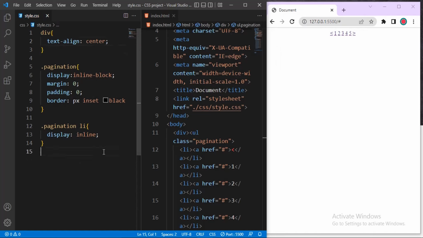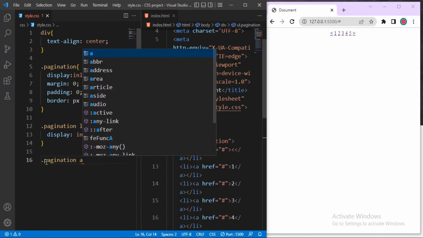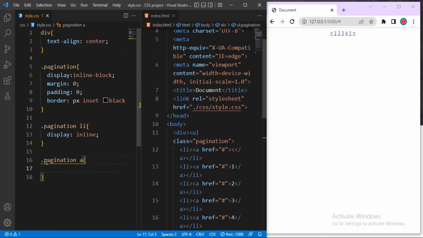Okay, so what I will now do, let me call the eighth element, which is this a href element. I'll use pagination because I really want to target it. Pagination, then white space, which is not actually a shadow, but a kind of combinator named white space. Let me use space and anchor. So now open a declaration block.